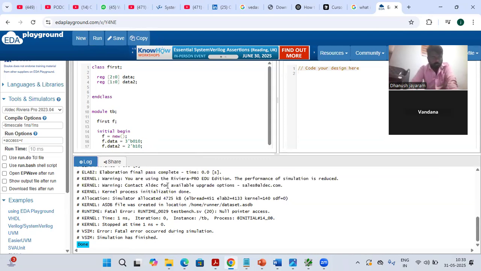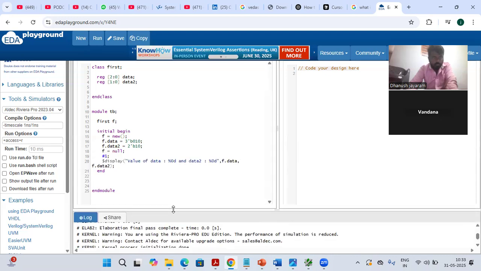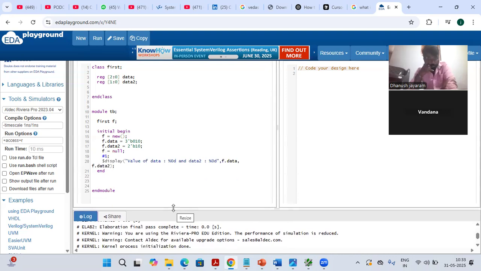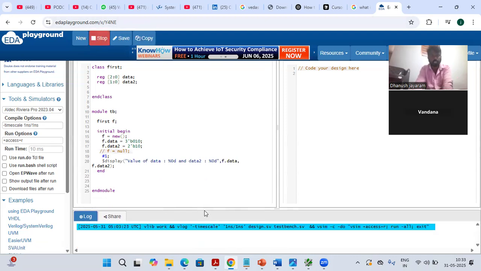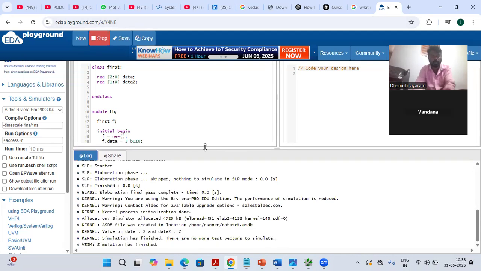Fatal error. Yeah, we got a fatal error because we made it a null pointer. So I'm commenting this out, and you'll get some simulators showing a null pointer.